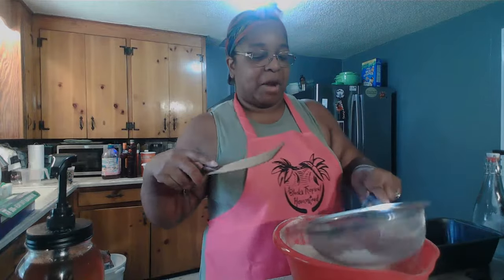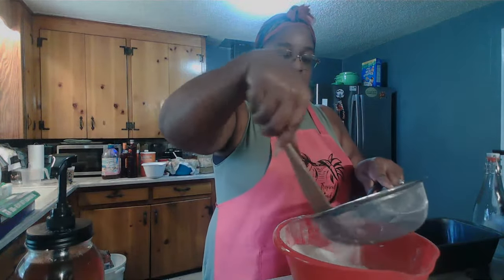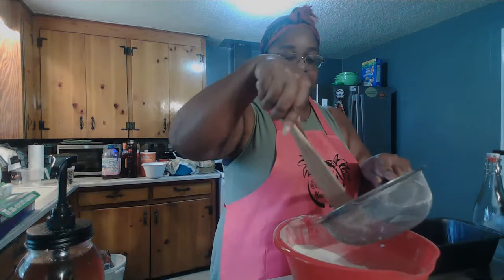So when I get to the bottom of mine, whatever I have in here, which is probably just salt and baking powder, I just push it through.